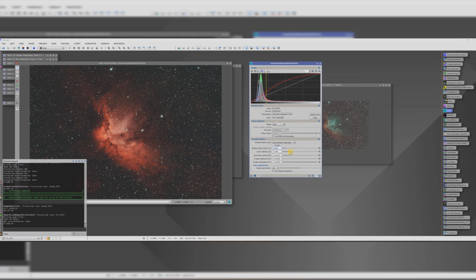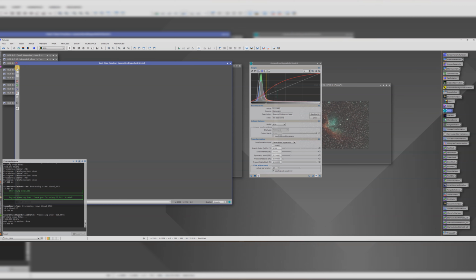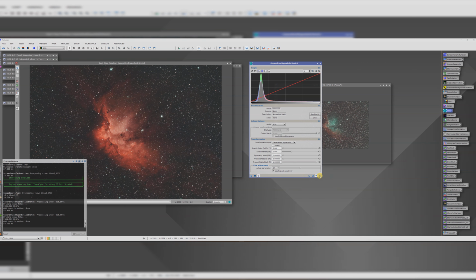So even if you don't fully understand everything that's going on, you just play about until it looks better. PixInsight's having a bit of a wobble there. Never mind. Okay, let's just go with that for now to keep things speedy.